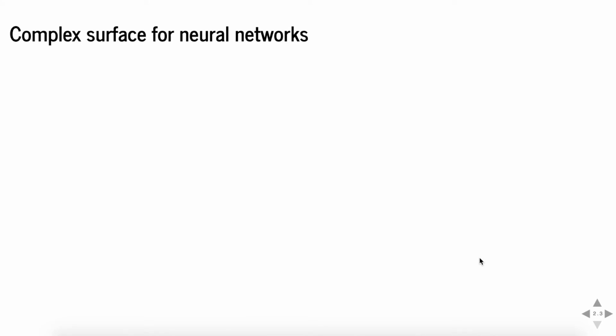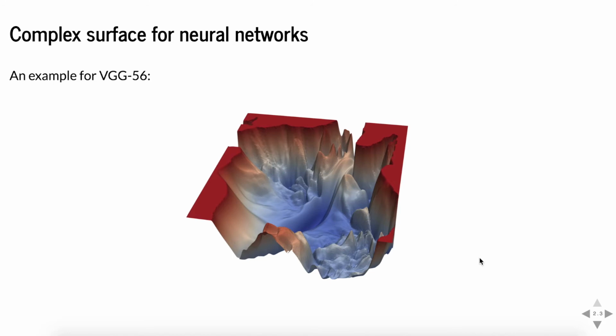Now that example was very simplified. We had one parameter and it had a nice convex shape. In the real world, when we're training neural networks, this is for a VGG56 model, it looks much more complicated. We've got many more parameters. So in this case, we're just looking at two parameters and it's a loss surface because we've got the two parameters and the height we're seeing here is the loss. Many more different structures in the loss surface. It's non-convex. So we're going to have to be much more careful when setting our learning rate here.